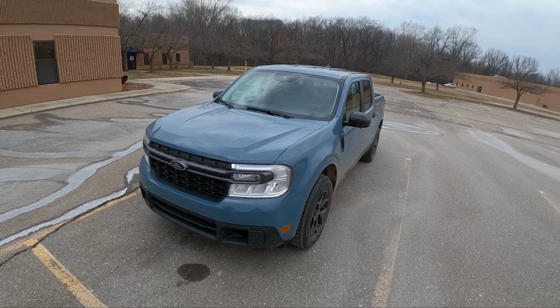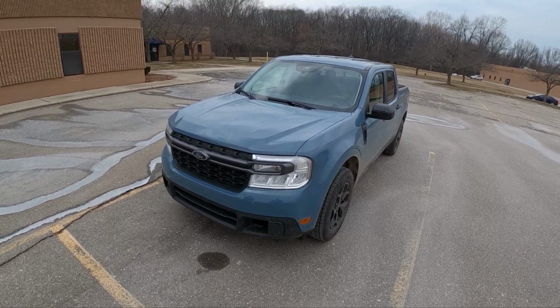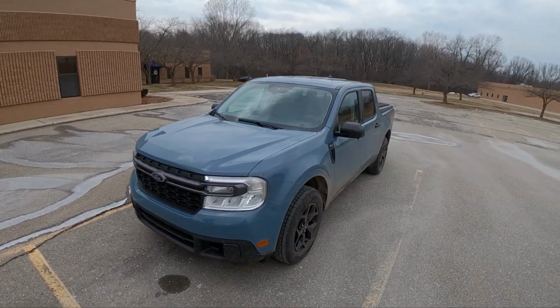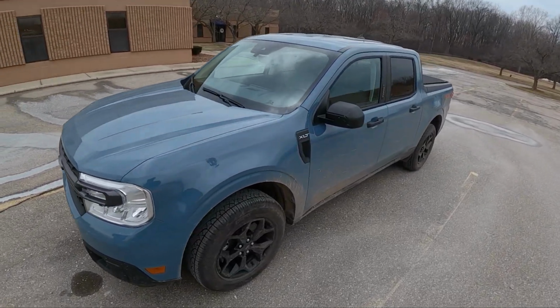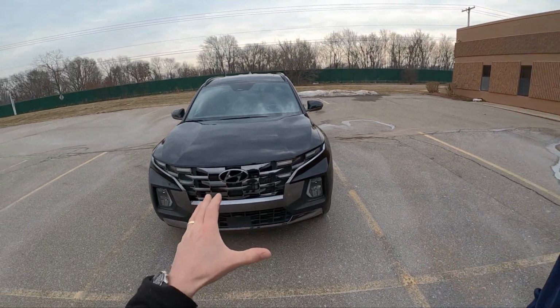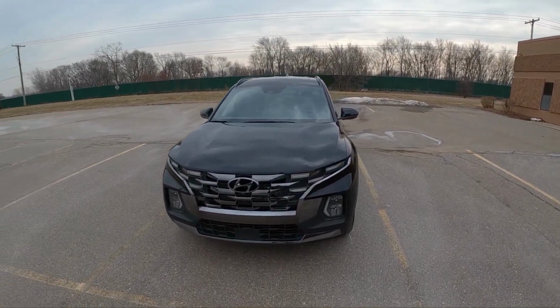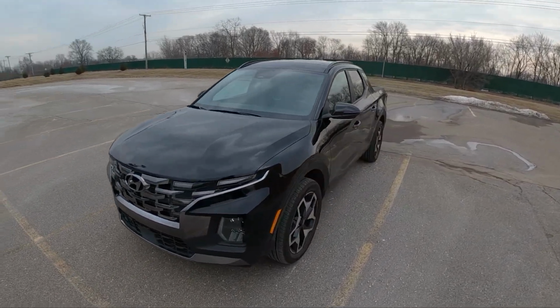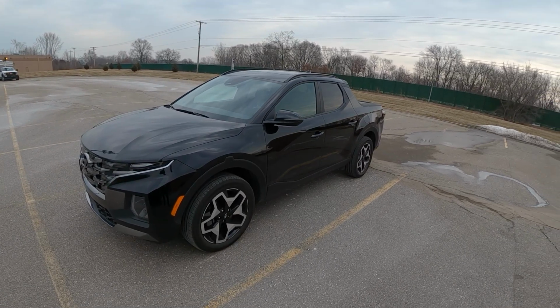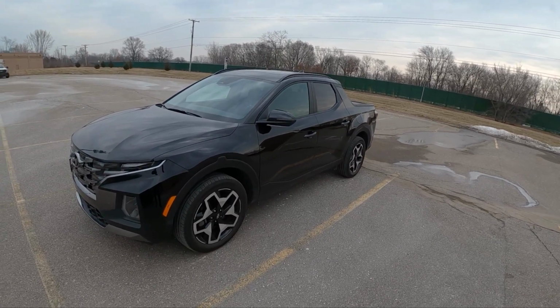Yeah. I think a lot of people will be happy with either. I think this is a little bit more for the masses. This is going to be a little bit more for your specific type of buyer. This is a Civic to a Civic Type R or something. This has some very California surfer vibes. That's what they were going for, I mean, Santa Cruz, you know. And yeah, I think that sums up things nicely.